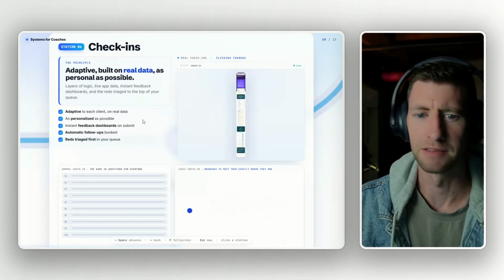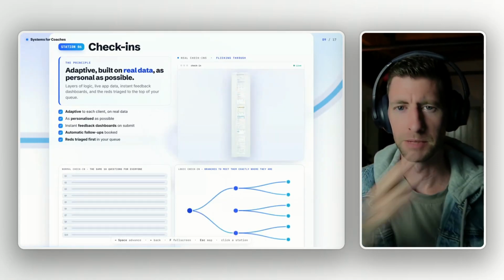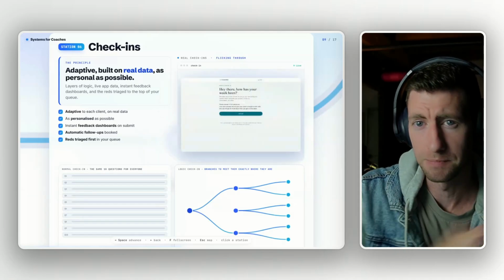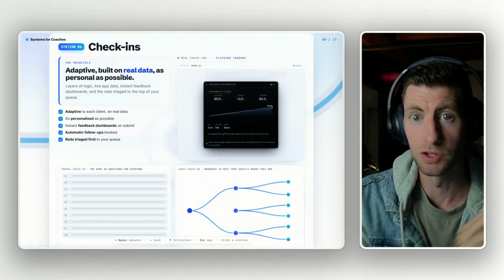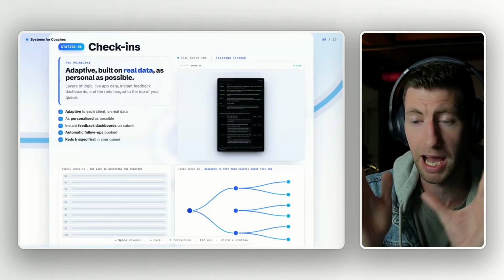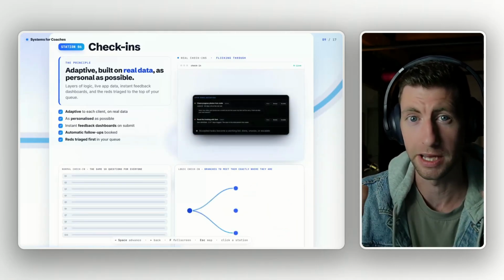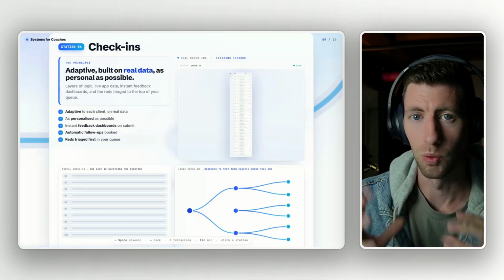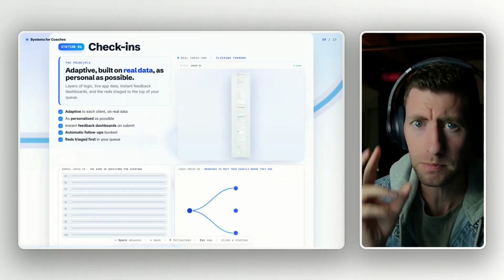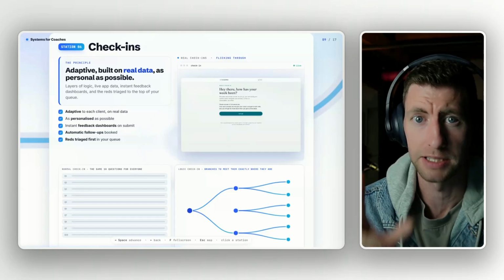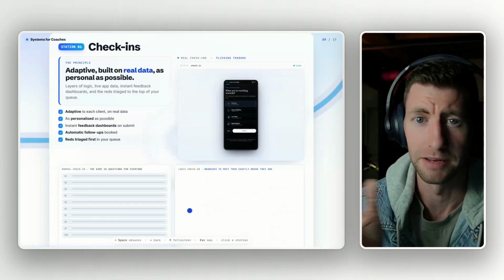And then you have the instant feedback dashboard. As soon as they submit a check-in, there's normally a gap between the check-in and the feedback. The way that we fix that is the instant feedback dashboard. As soon as they complete the check-in, they're immediately looking at their check-in and their data all together, painting the picture of what's going on. So while they're waiting for you to reply, which sometimes for coaches is like 48 hours, they actually have something to look at and something to act on based off everything that happened in the week.